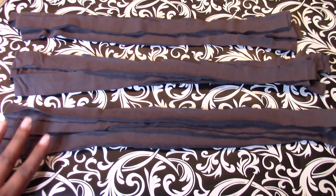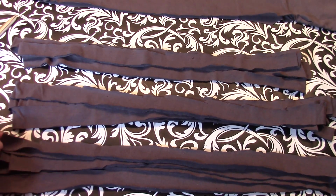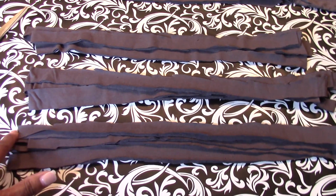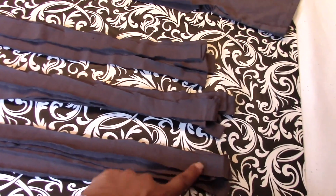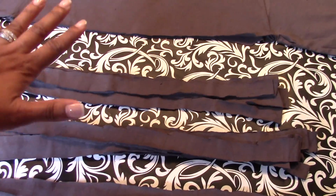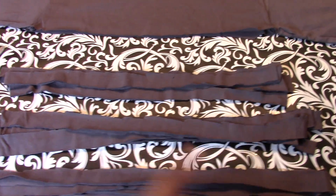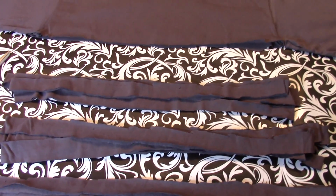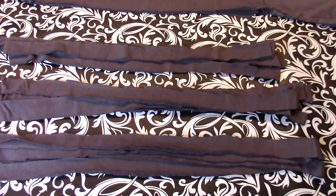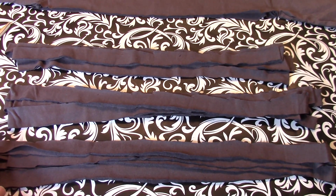So we just have a ton of strips of shirt, and you want to make sure that you lay them all with the seams facing each end. As you cut the shirt across, you just lay them in the same way that the shirt was laying out flat, so both of the seams are lined up. Okay, and so then the next step is to take each individual piece and stretch it out. So I'm going to show you how you do that.